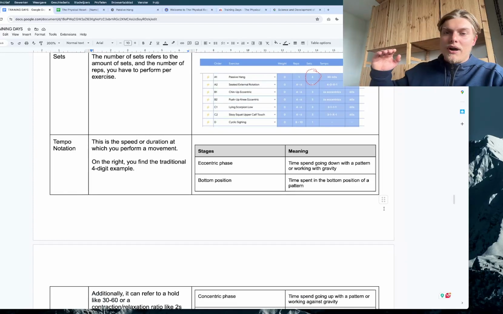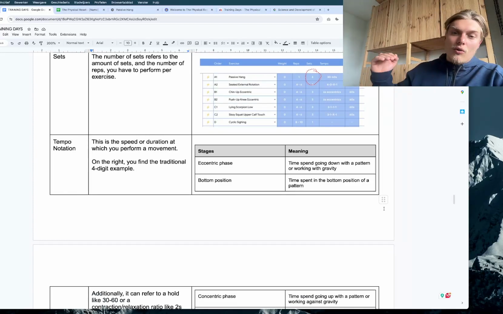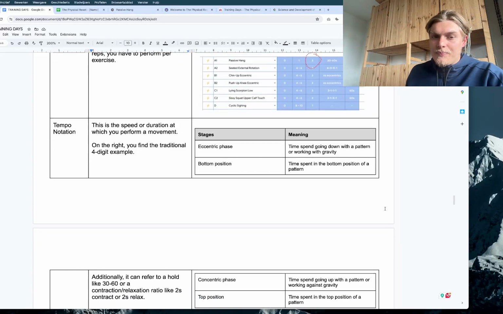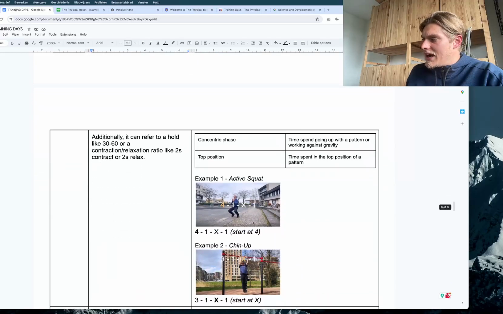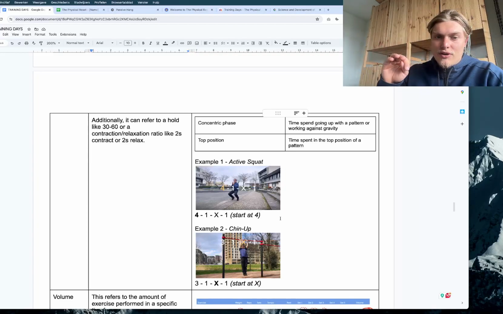Then once you get to the bottom, you have a digit, and then you go up, you work with the concentric phase, and then you have a top position hold. So what I did here, I included 2 examples which start at a different point in that 4-digit system, but it calculates the same phases basically.